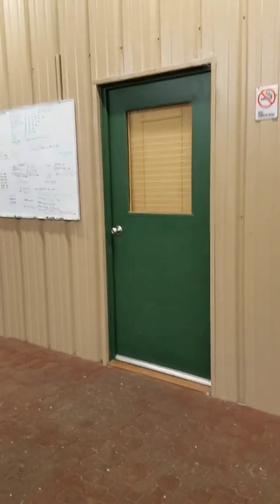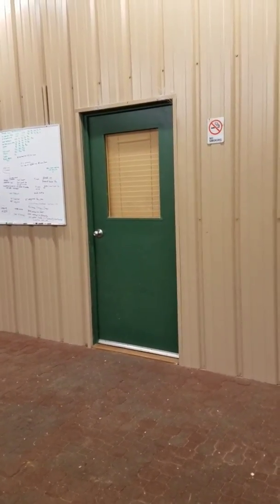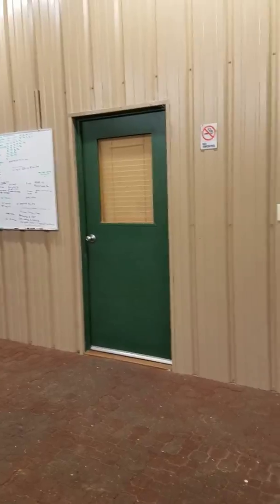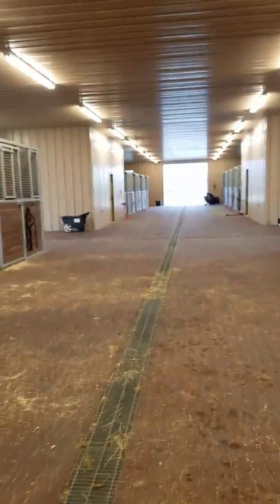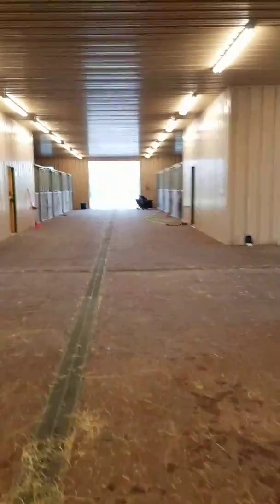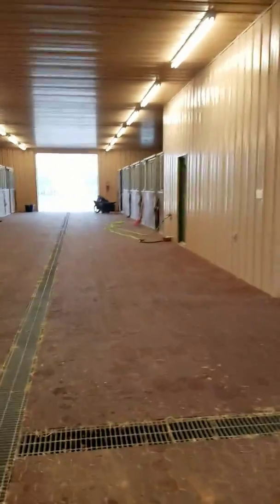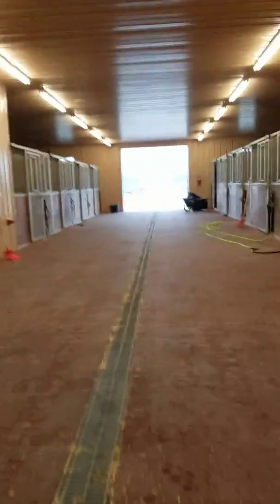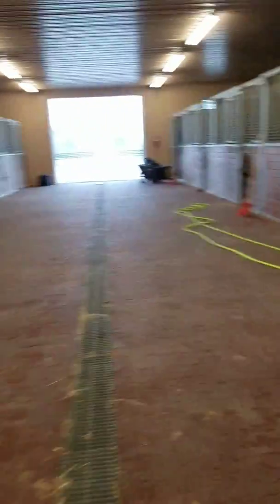This is an office, and if I had to do it all over again, I would put all the offices and the tack room together instead of split up. There's an office and then a row of stalls, and then of course the feed room down here, and then there's another office across, and it just kind of breaks everything up a little bit too much for me. It'd be really beneficial maybe if you had some stallions, you could separate them, and I do. These are all the geldings down here, all the mares down here, and of course they're separated in their pastures.